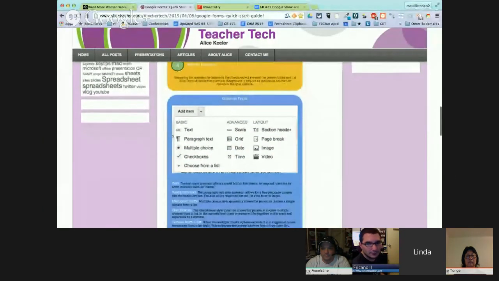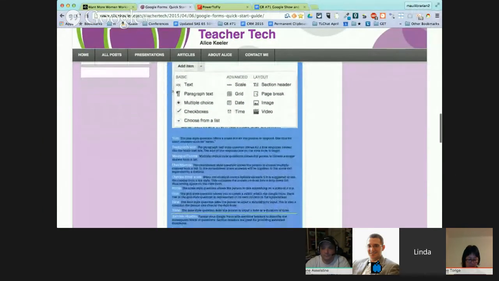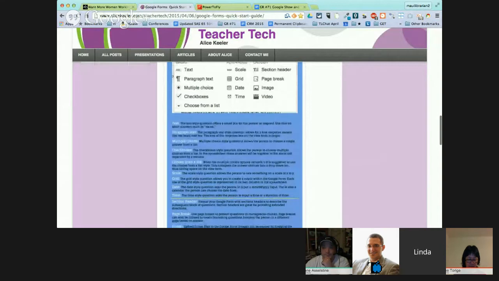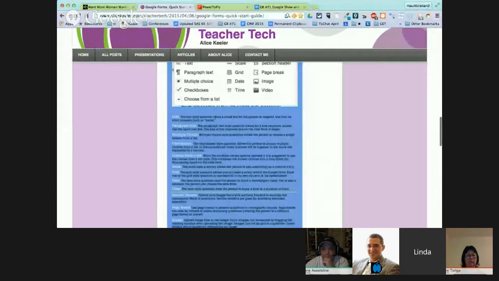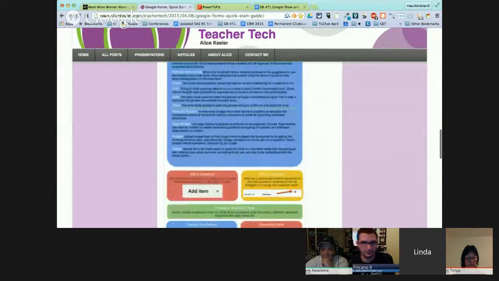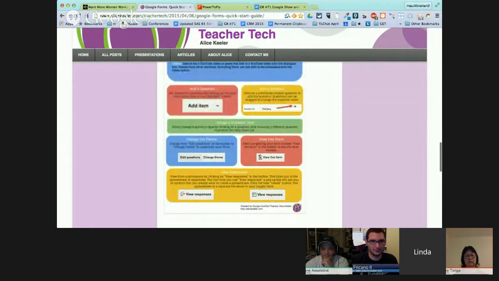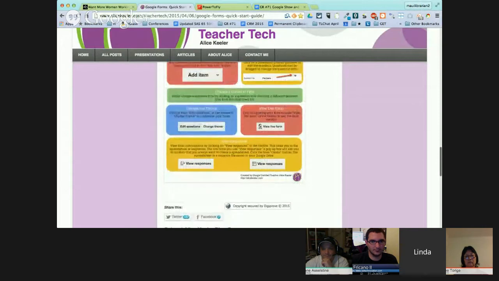How do you create the question, 1, 2, 3, very easy to follow, what kind of question types there are. So you could probably give this to your teachers so they can get a heads up on what a Google form is all about. I'm the type actually that goes to the form and kind of fumbles around. So this would be helpful to me to spend a few minutes on how to add a question, edit a question. The one thing that's interesting that I wanted to point out also, Alice Keeler is a university professor in, I want to say California State University, but I know it's in California. She's also a Google certified teacher.